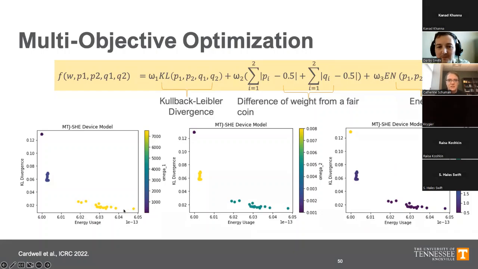Depending on how you selected those values, it landed you in a very different region of the search space. But this is also good because it allows us to explore trade-offs in our application. So maybe we didn't want our energy usage to go much higher than this level right here, but we needed our KL divergence to be below a certain value. This lets you explore those different search spaces.